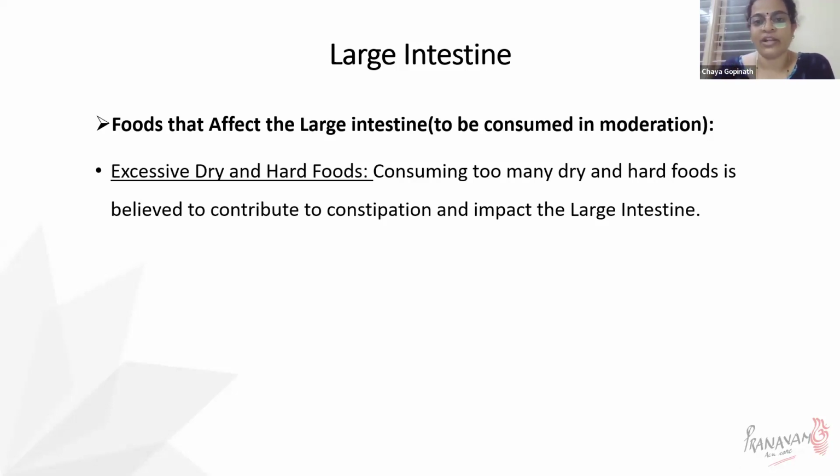If you are giving it dry food, there is no water available for it to absorb. It is going to affect your large intestine. In order to keep the large intestine moist, it will start pulling out water from other regions of the body, and you will start losing water in other areas of the body. Other organs will not function properly. So dry foods are very bad for your large intestine.